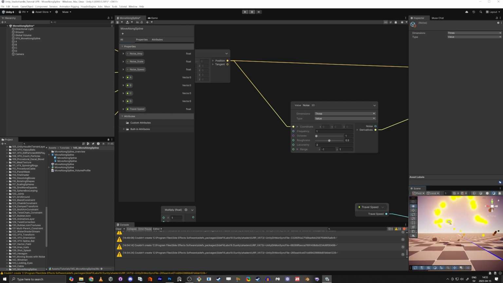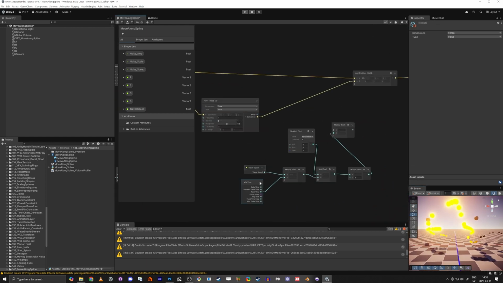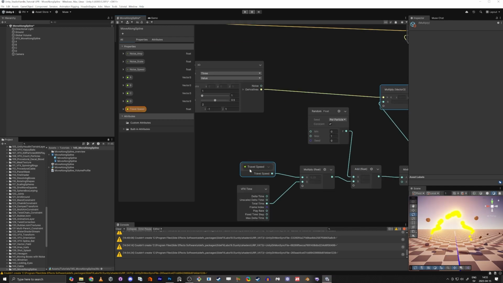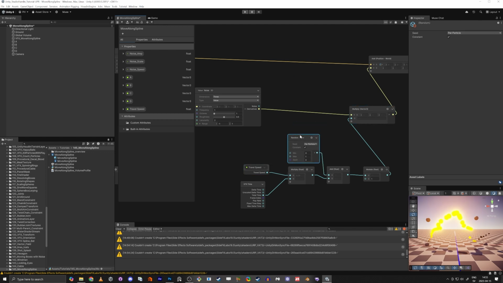So now you can see that we have a lot of noise going on here. And because this one is controlling the values between 0 and 1, now we can just have it in this one here. And now, well, let's see, why isn't it working?